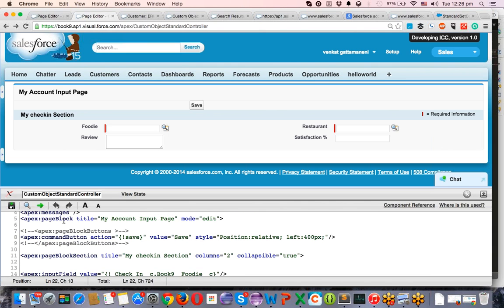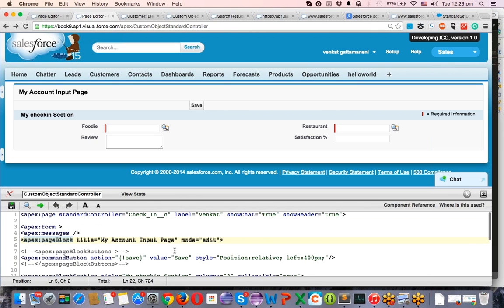As we are using the page block, it's showing the standard Salesforce CSS, but you can remove the Salesforce Apex page block tags. Suppose your customer is Coca-Cola, and they want all the application in red color branding and different text color, different font styles, we can use that in this way.